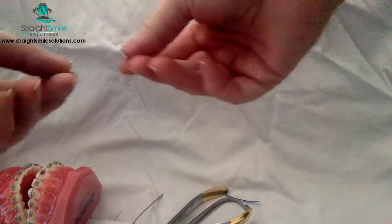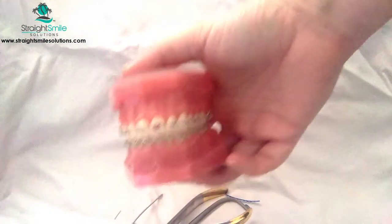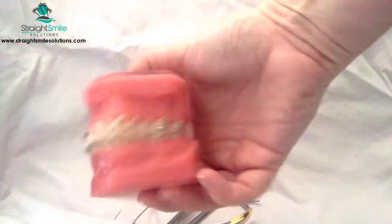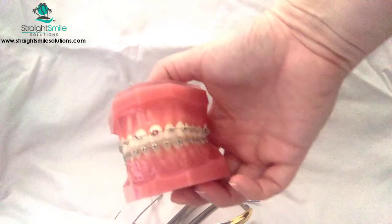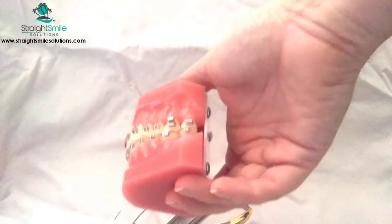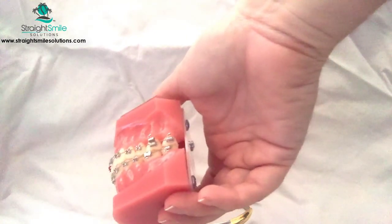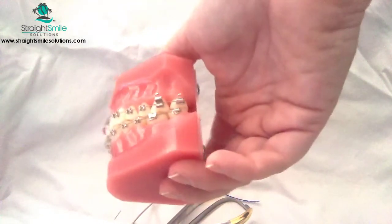You can take any wire, and let's just pretend that we have a sectional wire going on. A sectional wire is an incomplete wire. It's a wire that doesn't go from molar tube to molar tube, so you might be stopping on a bracket somewhere. Maybe it's a phase 1 case. Maybe you've got some big spaces and you want to make sure it's not going to pull out the back. Lots of reasons you might want to do this.